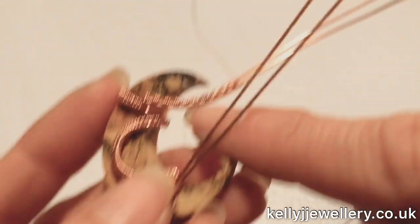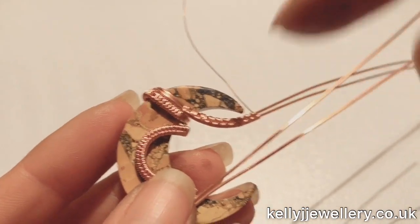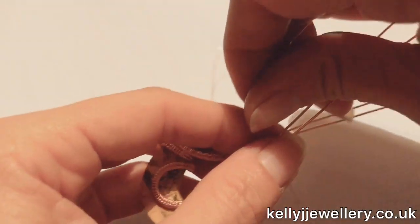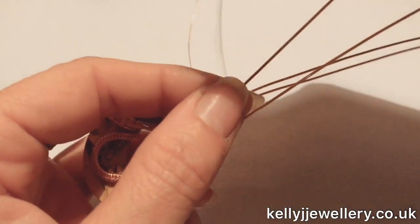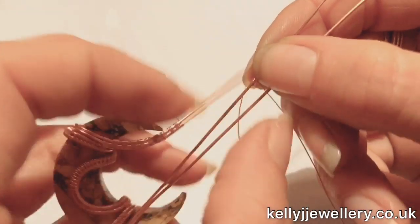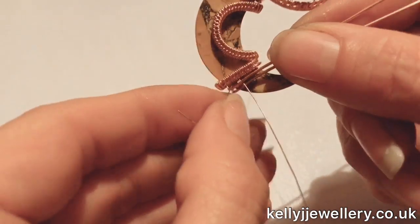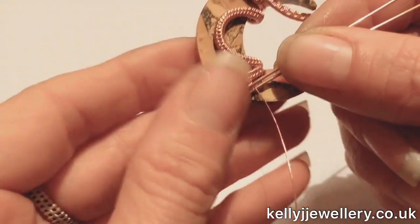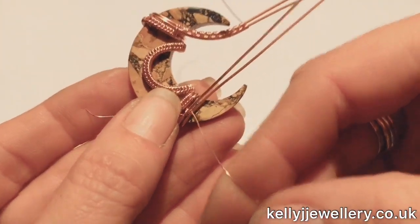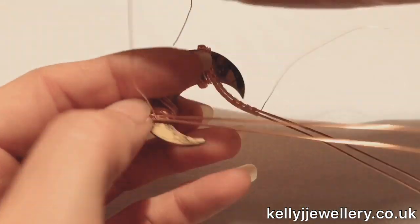So we need to mirror this weave so that it looks right. So we need our three wraps to be on the inner wire. So take your weaving wire, and we're going to start with three wraps around the top wire. And then take the end of your wire, and we're going to have to go around all four.